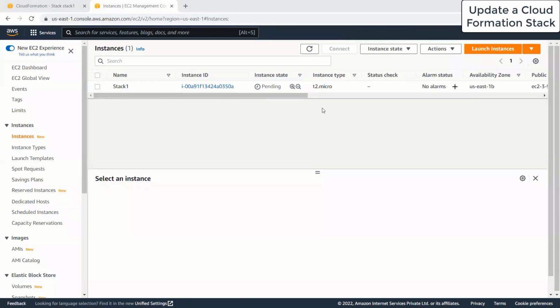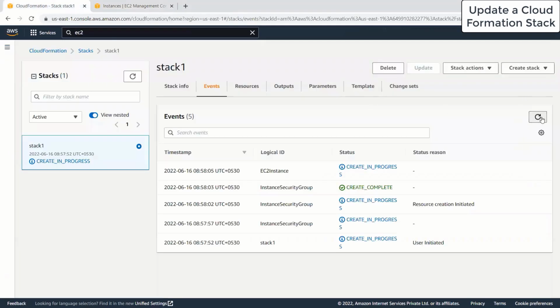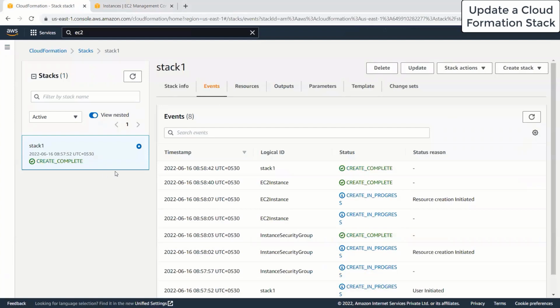Once I open this EC2 instance, we can see that it is getting initialized from my CloudFormation stack1. So this is how we can see that it's working. Now let's refresh it, and yes, we have got the confirmation that stack1 is complete.